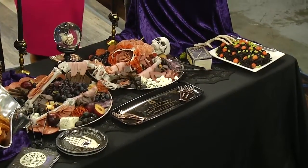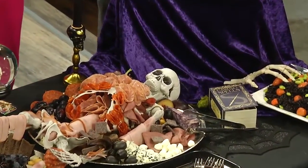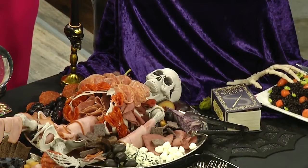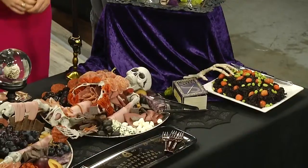I actually wanted to ask you, how did you come up with this? Because I have never seen anything like it. Yeah, it's unique. It is such a great setup for Halloween. Thanks. Thank you. I can never compliment you enough. This is awesome. I don't know. It was just one of those things that had to be done. That was just something that came and needed to happen. When I was picturing the table, this is what I saw. I saw big, amazing, eating on all the things.